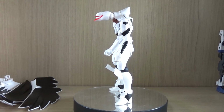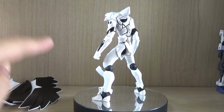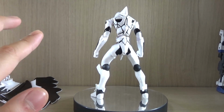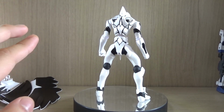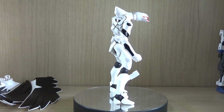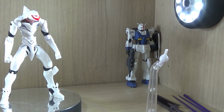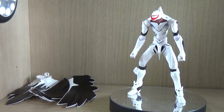So first of all, what you get is obviously the Eva unit, the mass production type unit. For the hands, it comes with a kind of fist type hands, but it's not actually a full fist. It's actually a hole for a weapon. So that's the type of hands we're using. Currently in the background, there's the HG Gundam local type, just to show you a height comparison later, so I don't forget.